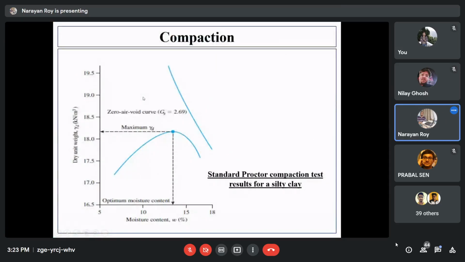Okay, fine. Move on. So this is the typical result from the standard compaction test that we have to find out. You have to conduct this test in the laboratory itself. In this semester, probably you don't have any soil laboratory. I cannot remember. If you have the soil laboratory, in the first soil laboratory probably the compaction test is not there. In the second soil laboratory, you are going to do it. You will have to do the test and form this kind of compaction curve, and from this compaction curve, we have to find out the OMC and MDD.